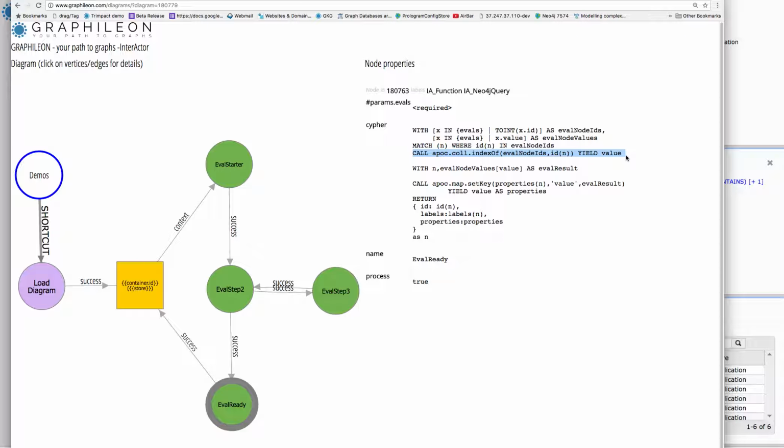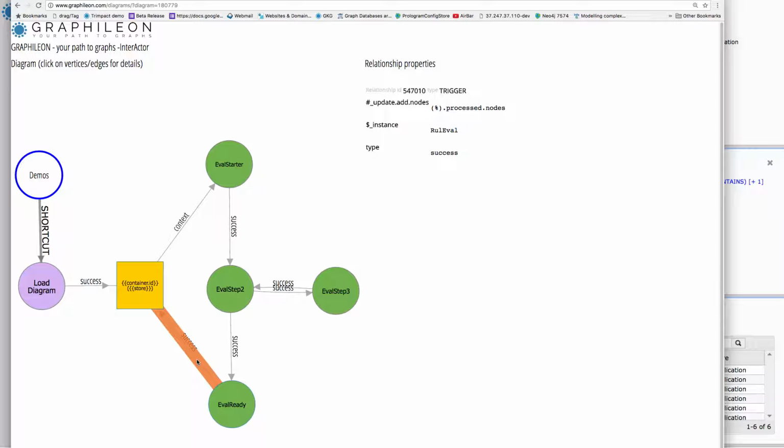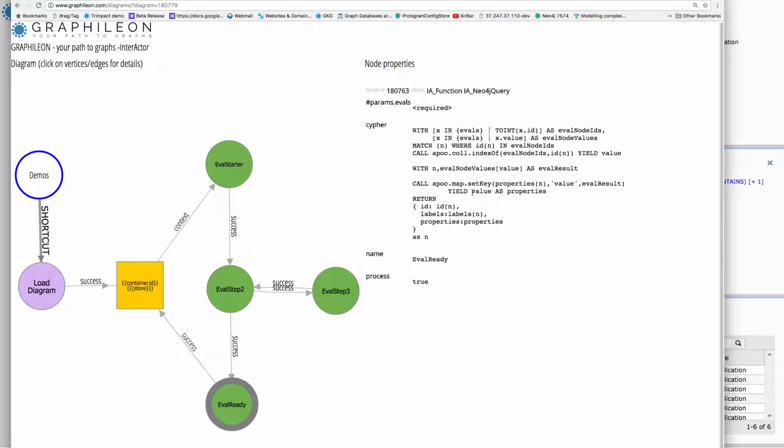And here you see a number of the new APOC calls, the procedure calls that you can do in Cypher, and it returns a number of nodes, but constructed as a virtual node. With this command an additional property is added that sets the value of that specific node to a result, and those virtual nodes are combined with the existing nodes with an update node statement. And this value key is used in the virtual nodes to do the styling, and let me show you how that works.